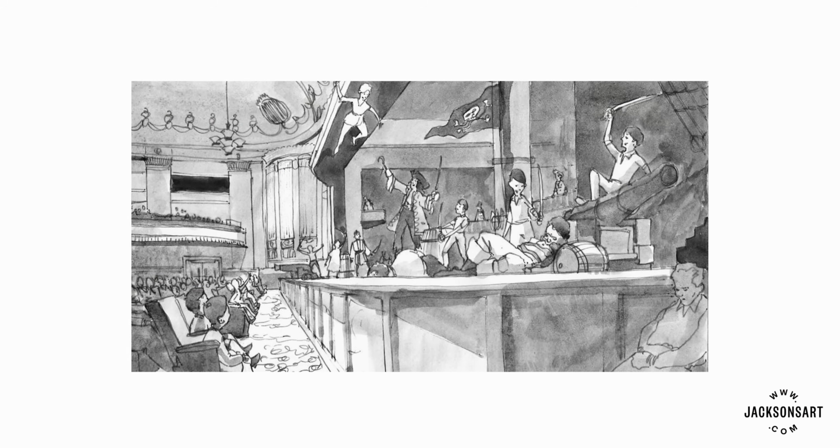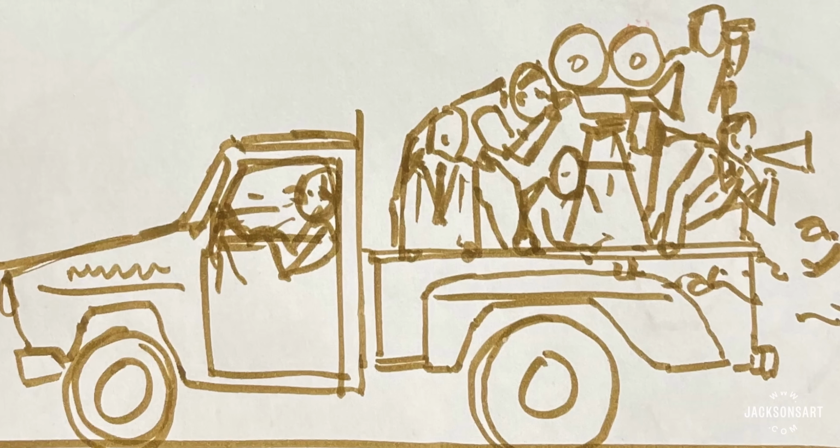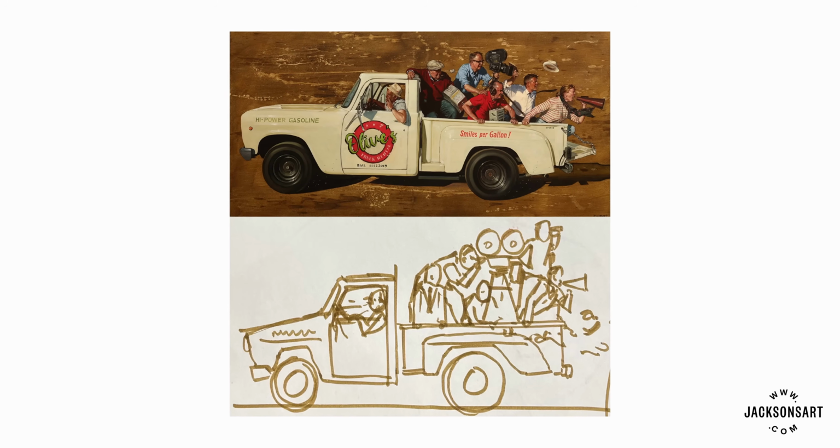I'm usually trying to tell a story in my paintings, so that initial sketch stage, figuring out what's the simplest way to tell this story, is so important. So I put a lot of time into that. It's quite rare for the finished painting to differ a lot from my very initial sketch. That very first scribble will often be quite similar to the finished painting.